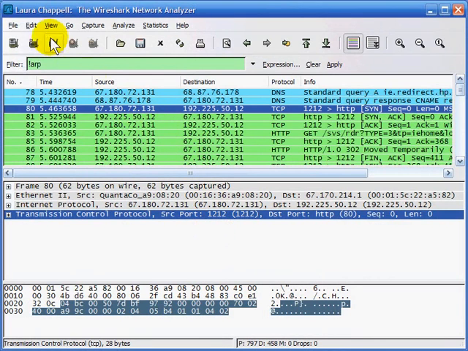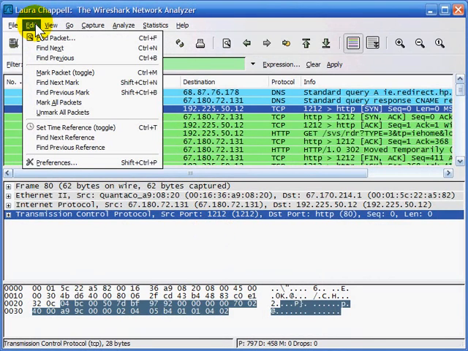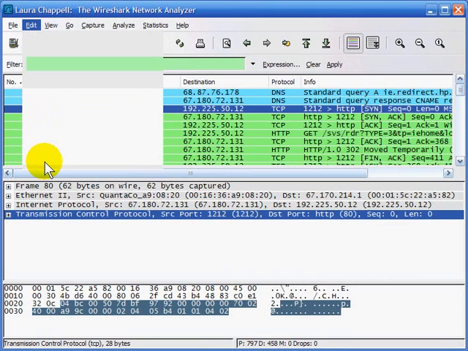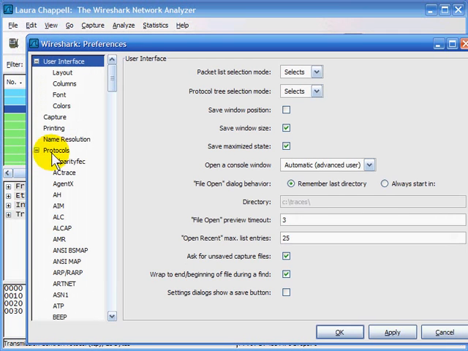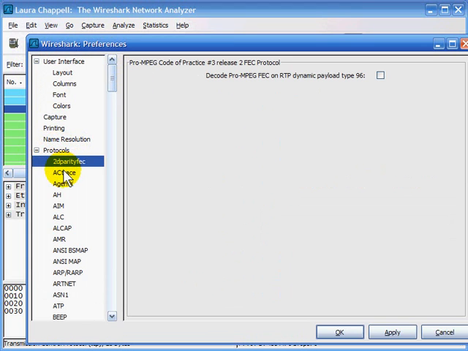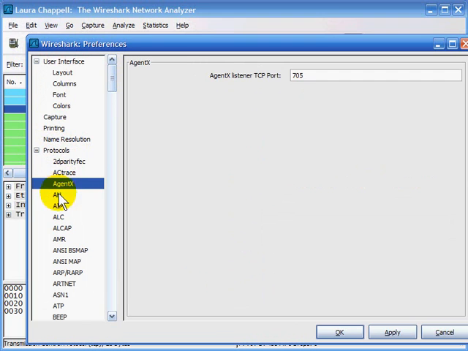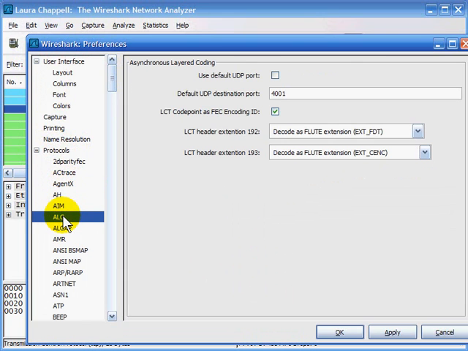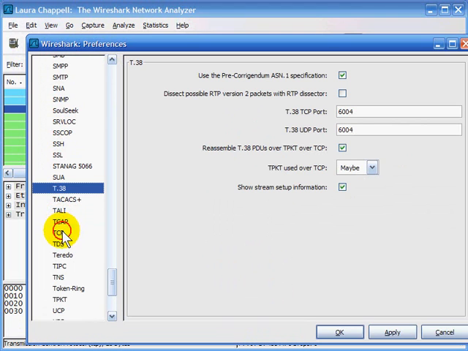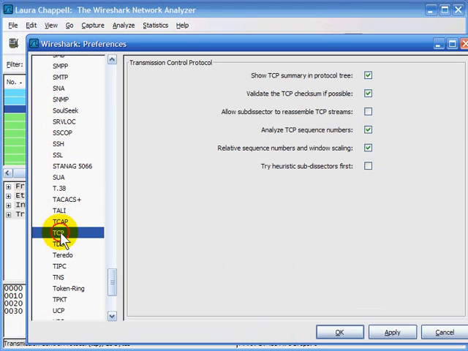Another interesting place where we can change the global preferences in Wireshark is in the area of how it handles protocols on the cabling system. So if we go into the Wireshark preferences area and then open up the protocols section, if you just scroll through, you will see the settings that are available for each of the various protocols. Now I'm going to start with one that you might work with, which is the TCP protocol settings. And I'll show you what some of these can do.